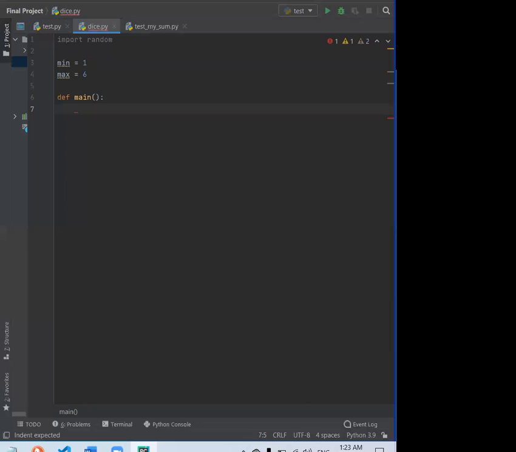and within that we're gonna create a variable called again. So now we will jump into a while loop when they throw the thing.